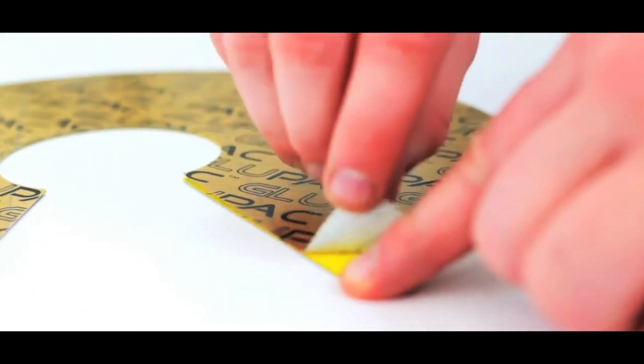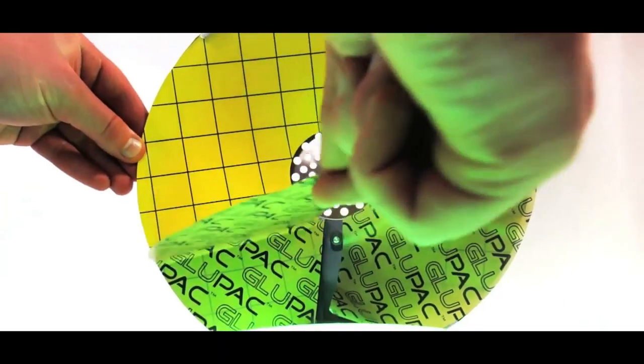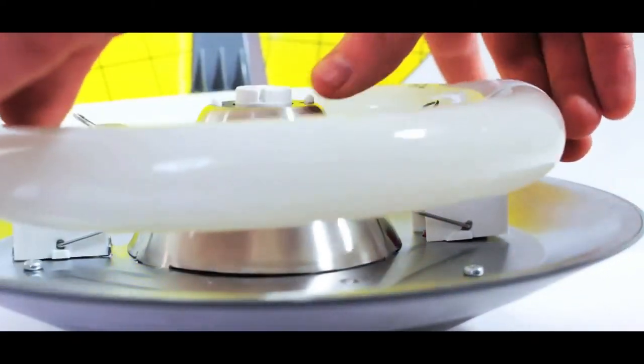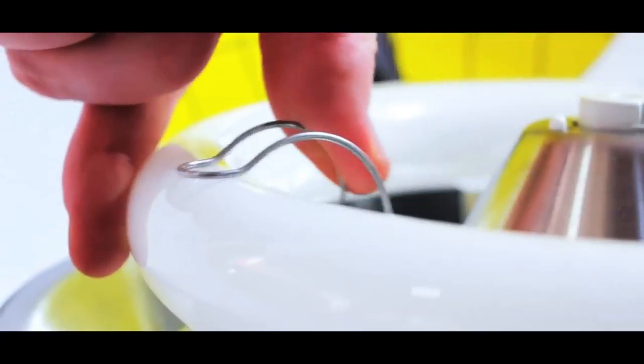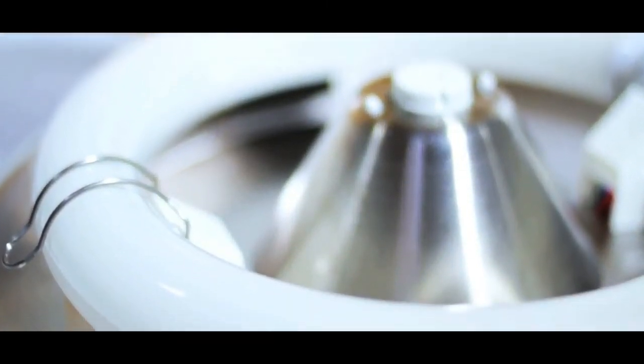Simply remove the glue board from the packet and place it inside the outer shell. The UV tube then clips into place and needs replacing on an annual basis. There is also an option to use a shatter-proof tube to ensure maximum safety.